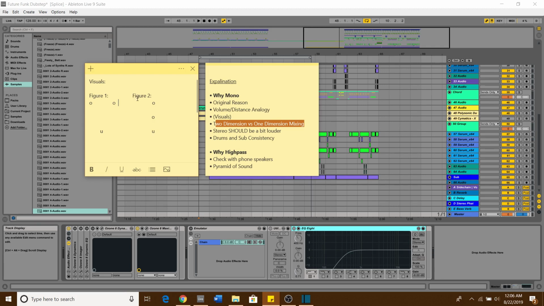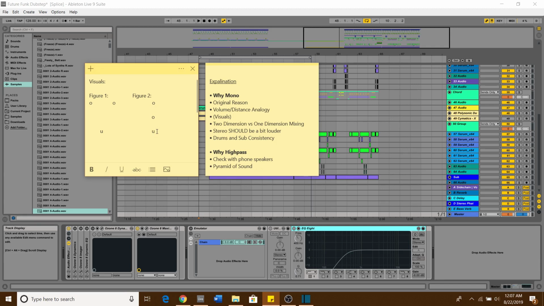Now compare that with figure 2. If you are in the middle and you are looking at an object directly in front of you, and you're looking at another object also directly in front of you, you can even argue that it is objective to say which of those two objects are closer or farther away. And remember what I was saying before about volume being distance. When you are looking at everything in one dimension, it is much easier to tell what the distance is.